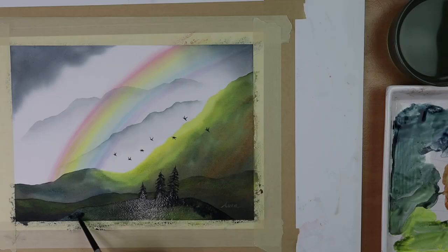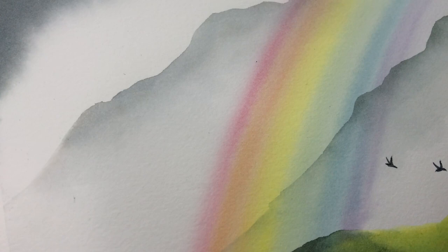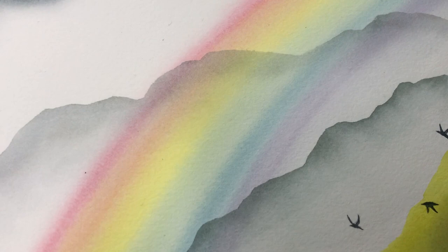You might think that painting a rainbow with watercolors would be pretty simple, but it took me several tries to make it look even a little bit realistic. In this video, I will show you the easiest way I discovered to create this soft, misty rainbow in mountains. So let's get started.